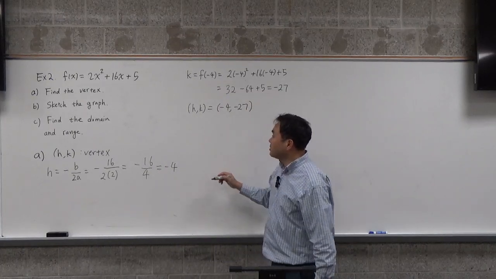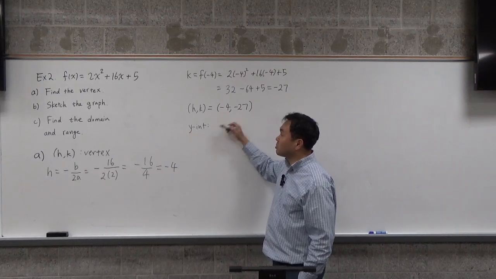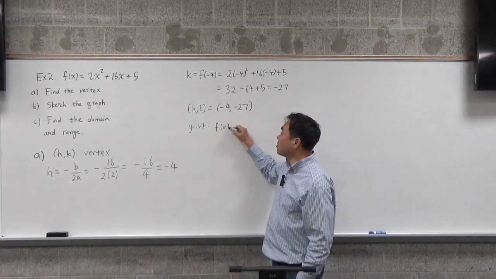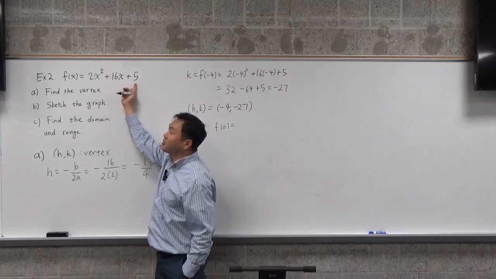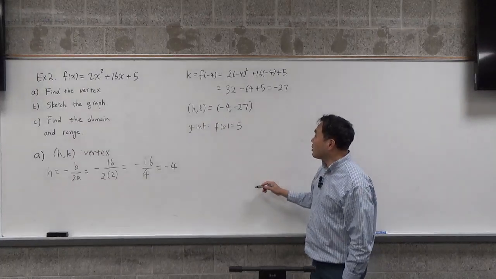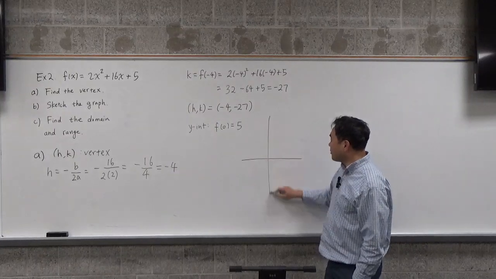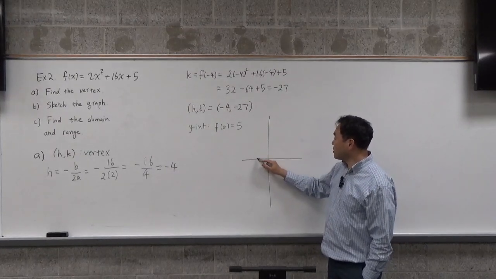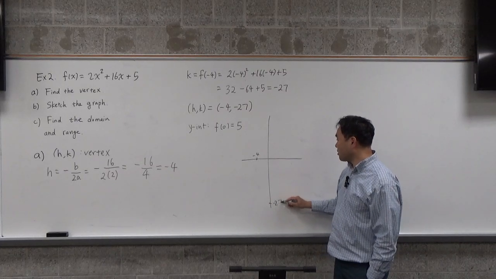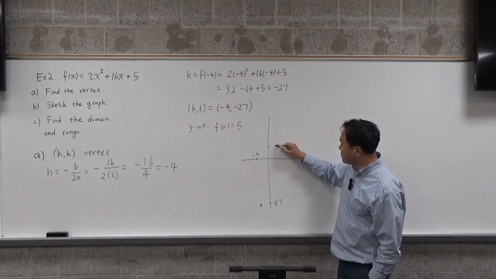Now additionally, let's just look at the y-intercept because it was helpful in our previous question. How do you get the y-intercept? You plug in 0. Right? If you plug in 0, all of these become 0, and what you get is simply the constant term, 5. Okay, that allows us to say that the graph should have, let's say this is negative 4, and let's say this is negative 27, figure not drawn to scale. And let's say this is 5.